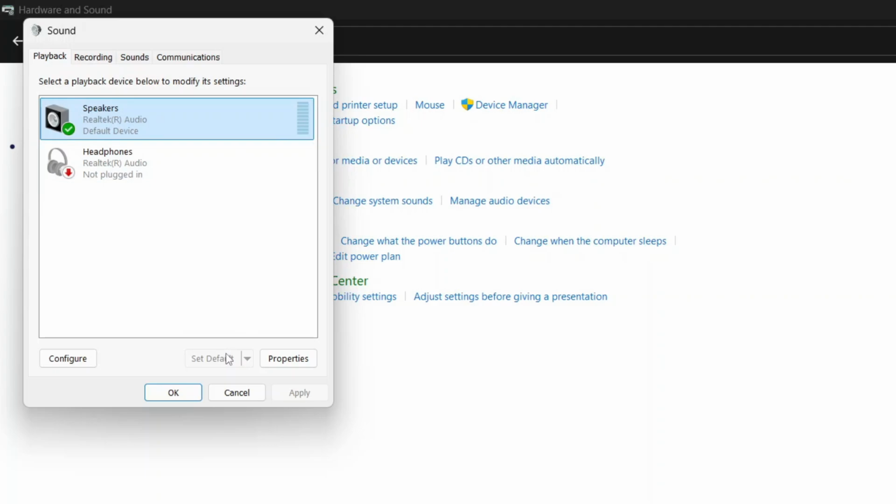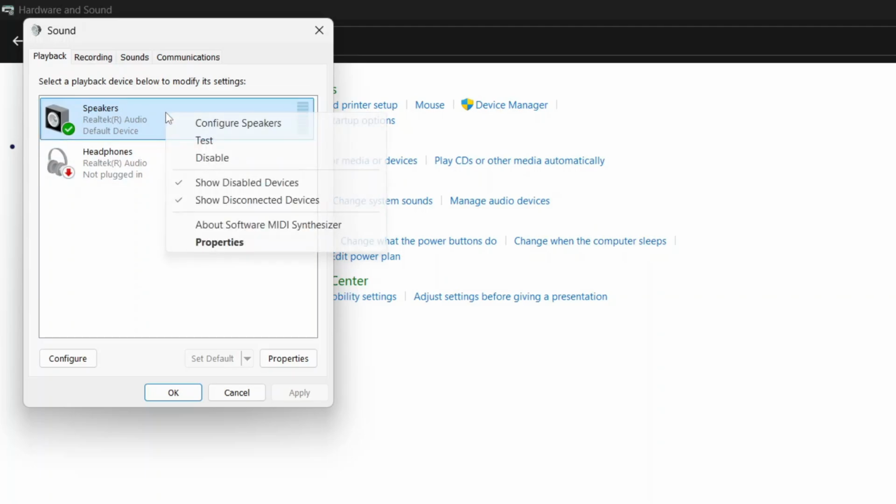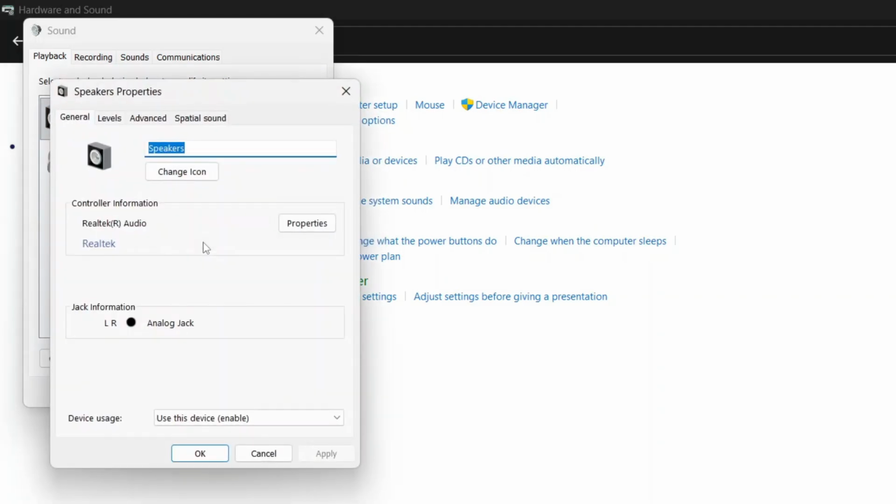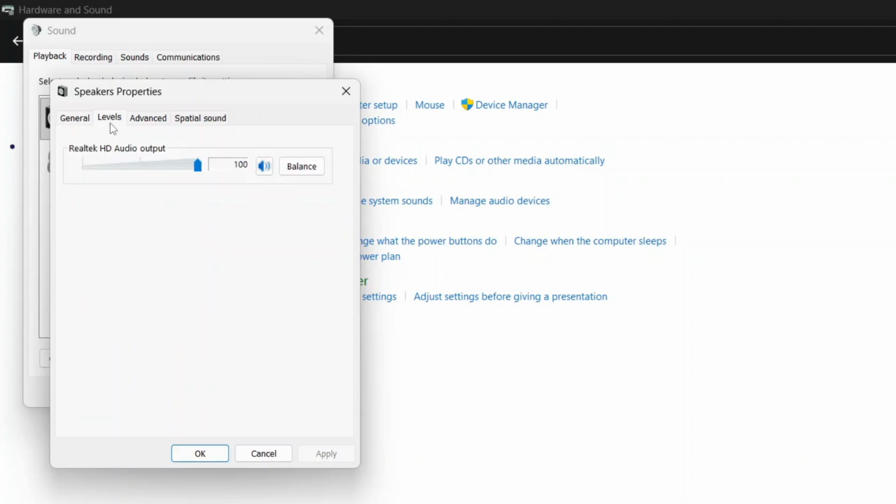Select your speakers or headset, and again click Set Default. After that, test the audio in Battlefield 6 to confirm that the crackling, distortion, or popping sounds are gone. It's also a good idea to adjust the levels and disable any enhancements under Properties to ensure the cleanest audio possible. And that's all there is to it.